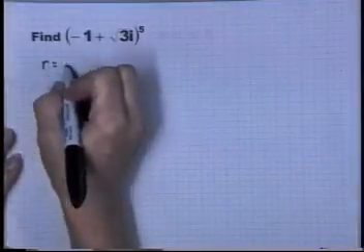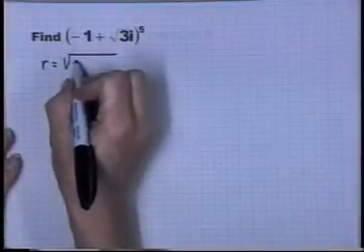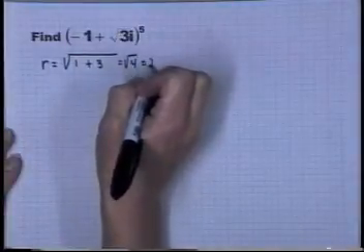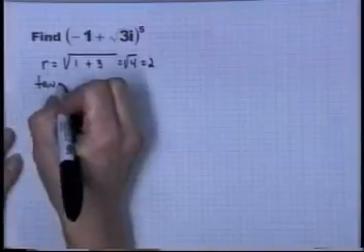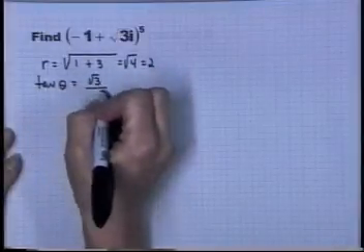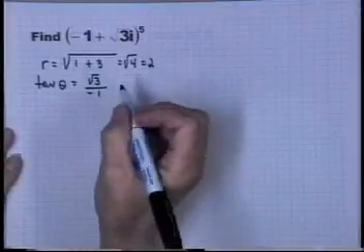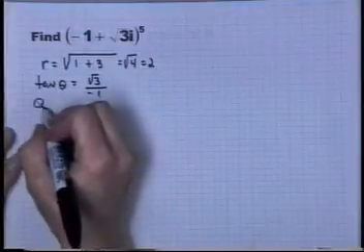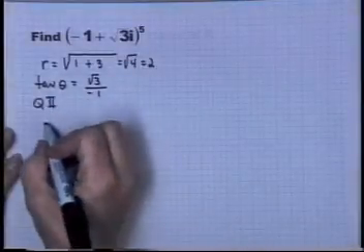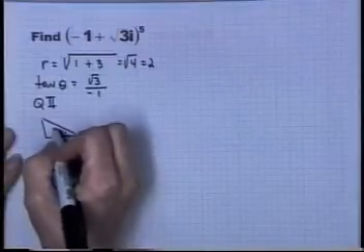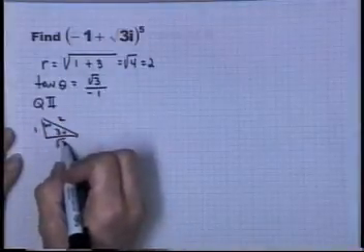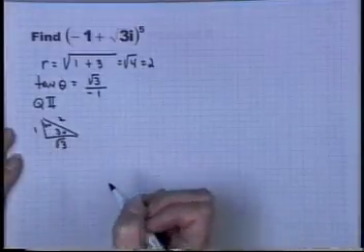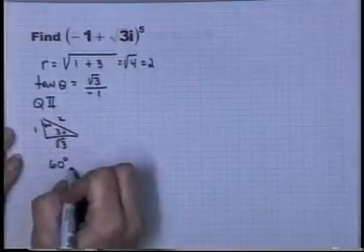Let's find our r. If I square x I get 1. If I square the square root of 3 I get 3. So r is the square root of 4, which is 2. The tangent of my angle theta is y, square root 3, over x, -1. Let's pay attention that if x is negative and y is positive, we're in quadrant 2, aren't we? What's your reference angle? Again, think your 30-60 triangle. You should have that thing pretty much memorized by now. Which angle has a tangent of square root 3 over 1? That's the 60 degrees. So 60 degrees is our reference.